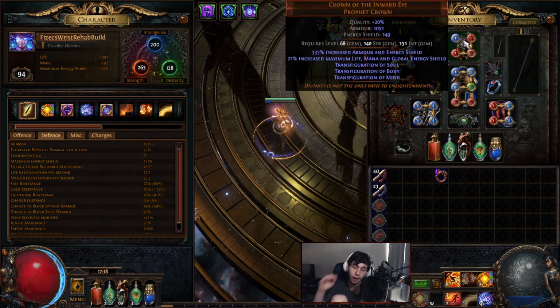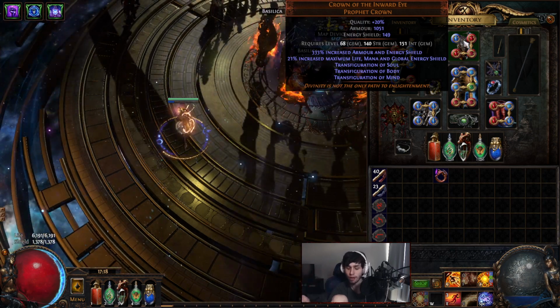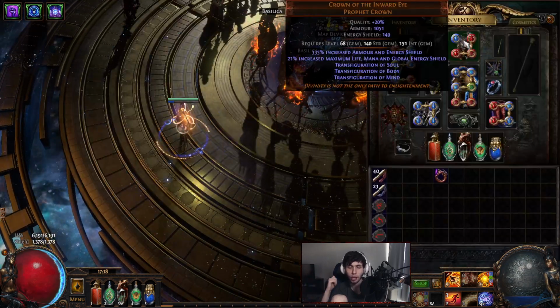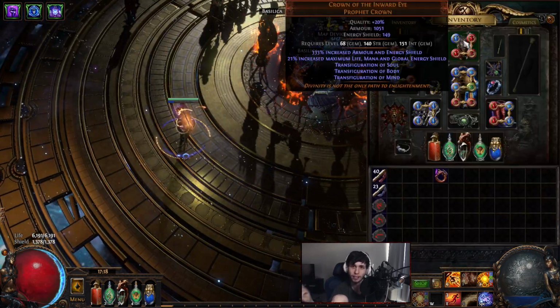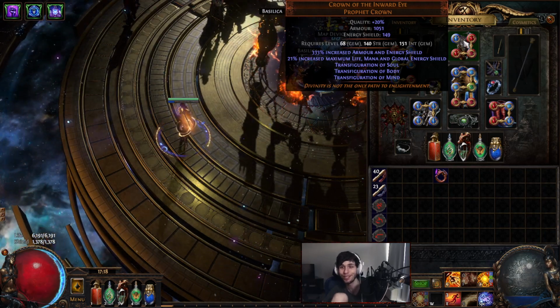It's very nice. We have a ton of armor. Crown of the Inward Eye got honestly massively buffed this league. It was already an insanely good unique item, but now with the value of armor being so much higher than it was in the past, it's a much better helmet than it was, and it was already so good.